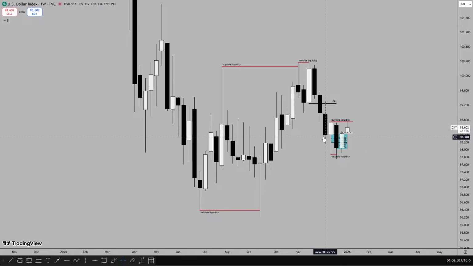And so far, before the close of the 2025 candle, price made a swing low. You can see here's the first candle, second candle, third candle. The second candle took out the first candle's low and traded back into the range, and the third candle failed to go below the low of the second candle, making it a swing low.